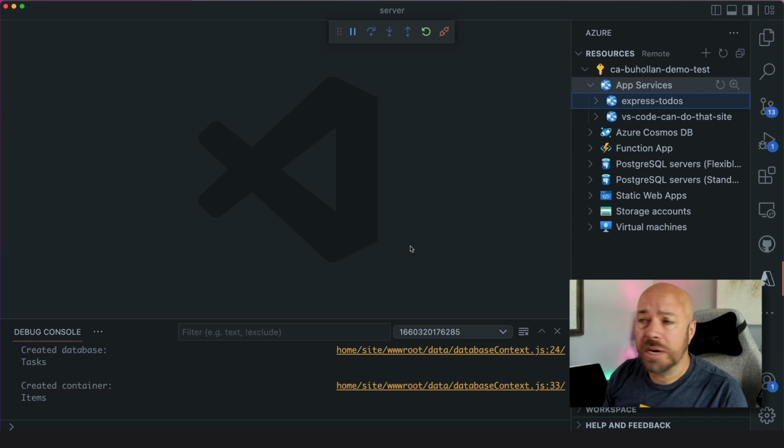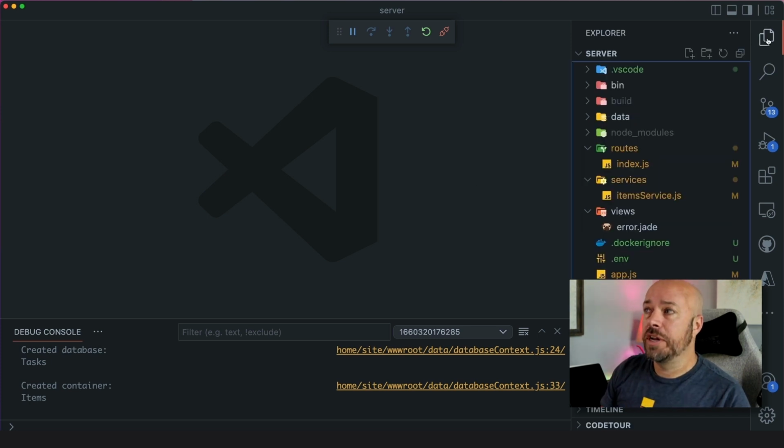This is something to be aware of when you're debugging in production. If you restart the site, you may bounce everybody that's on there off. That's not a great experience. Once the debugger is attached, we can debug this app in production exactly like we would if it was local.